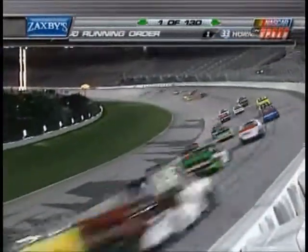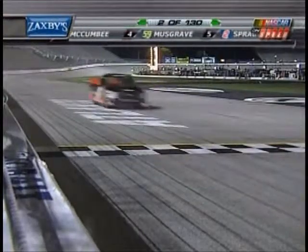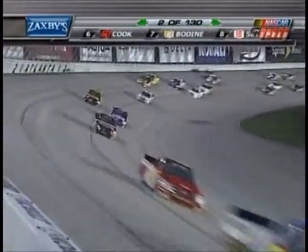We saw Ted Musgrave lose a championship at Homestead a few years ago by passing before he got to the start-finish line. Well, that was classic textbook. A guy just pulled over and passed him. If the 8 truck of McCumbee spun his tires, all Ted had to do was pull over. He didn't have to pass him. Ted chose to pass him, and he's going to have to come to pit road.